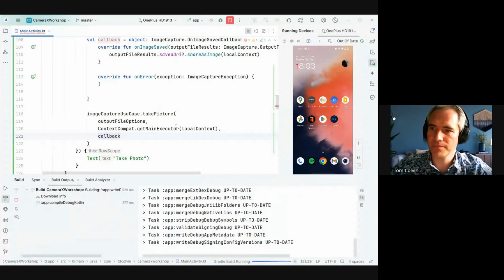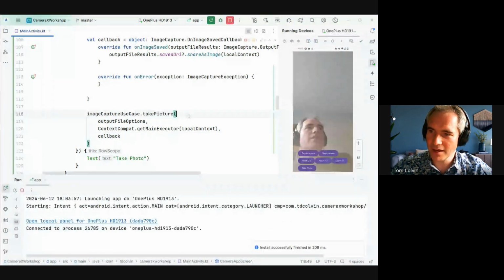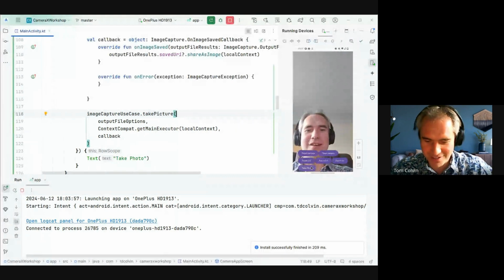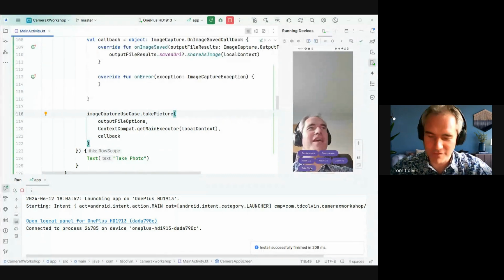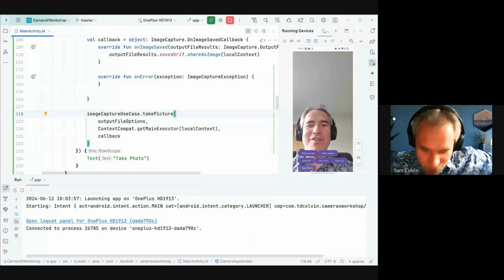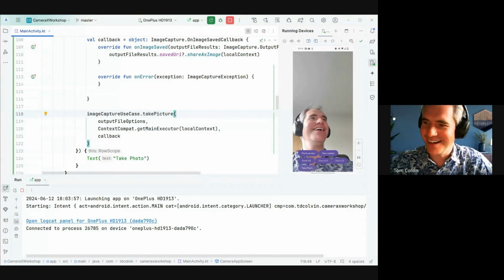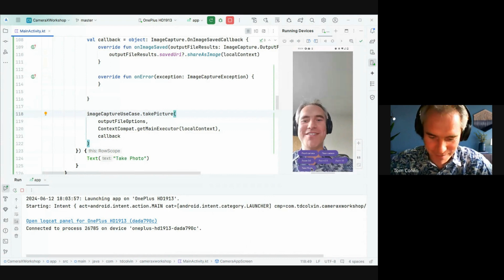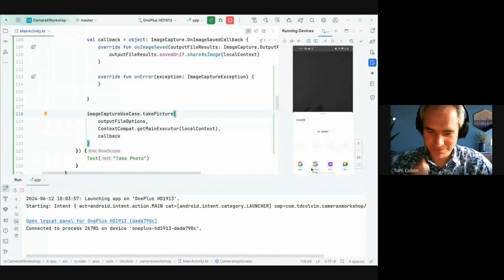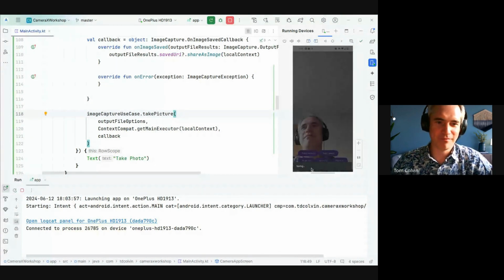Let's press play again. So this is the grand finale. Hopefully, if everything has worked, then this take photo button will pop up that list of apps that might want a photo to share. So, drum roll please, where we've overrun by just a couple of minutes. Hopefully it's going to work first time. Pressing take photo now. There we go. So I can press save. There we go.